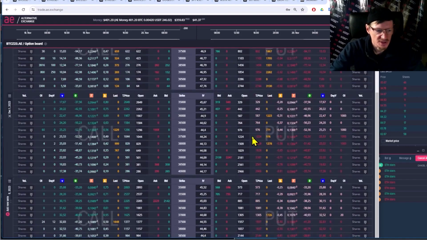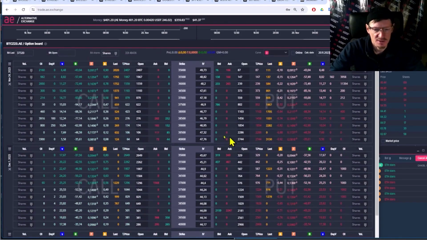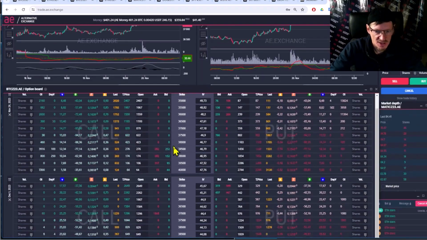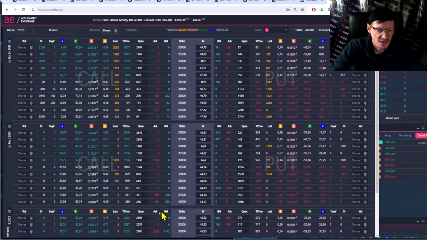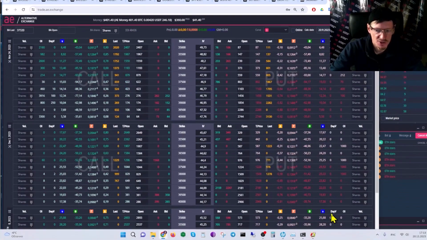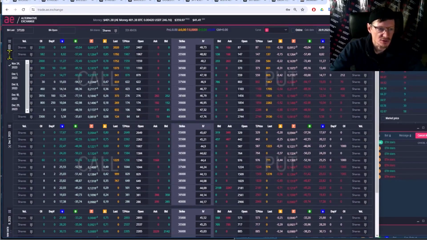In a classic options board, all data is arranged vertically. To the right are put options and to the left are call options. From top to bottom follow series after series. The first week, the second week, the next month, and so on. In this drop-down box you can select the series you want.